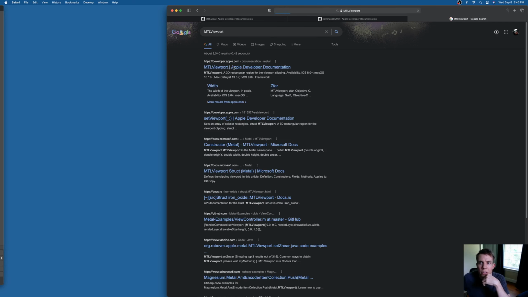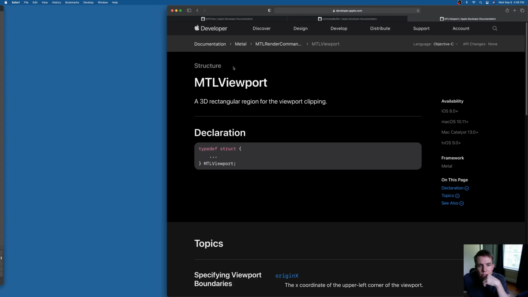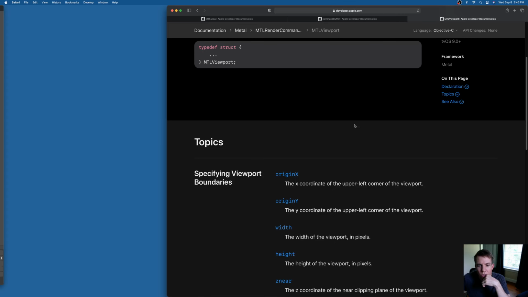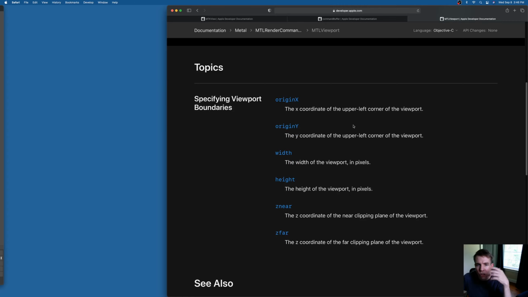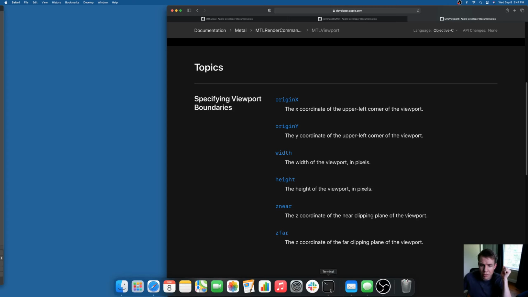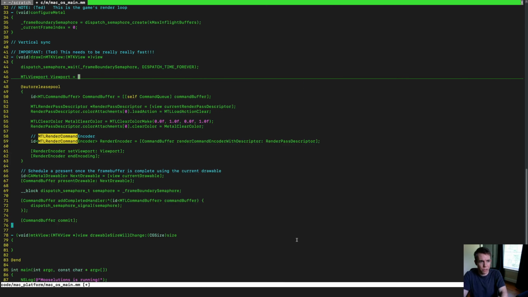MTLViewport. It's a struct: origin x, y, width, height, z near, z far. So I'm just going to do 0, 0, 1024, 1024 and see what that gives us. It's probably going to be wrong, but we'll just see.